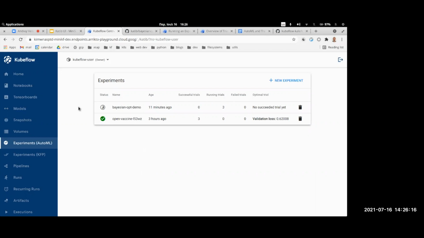Okay. I posted the link to the issue, and in the meantime I will also post the link to our roadmap for the new Katib UI if you're interested. If you want to track the progress, feel free to track this project. And feel free to create any issues with suggestions of how you would like us to improve the UI further.